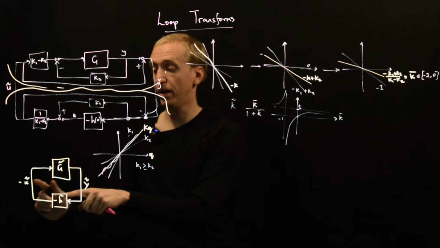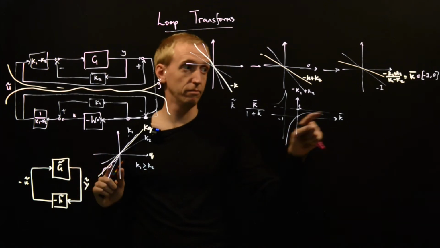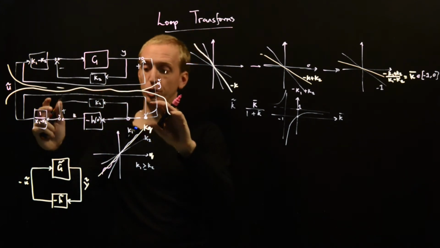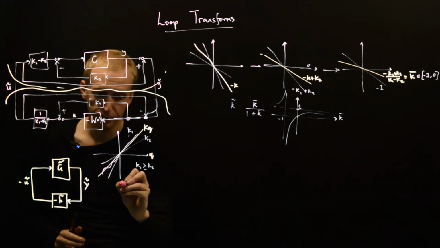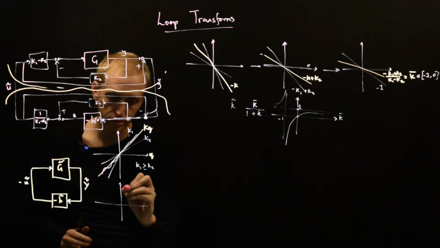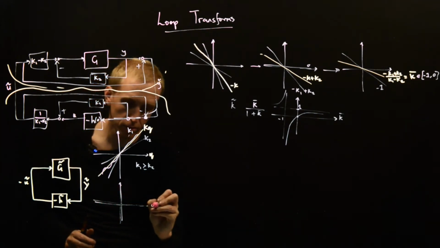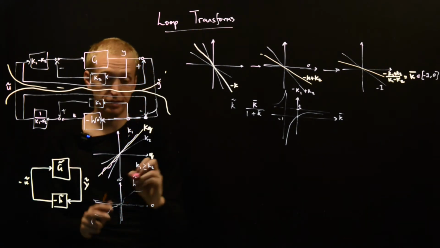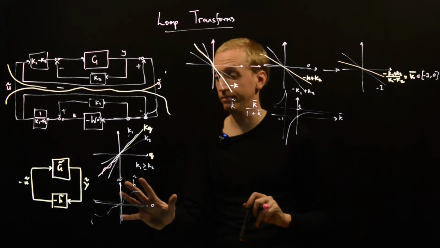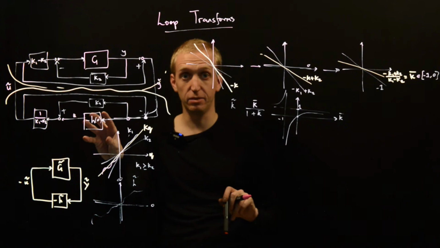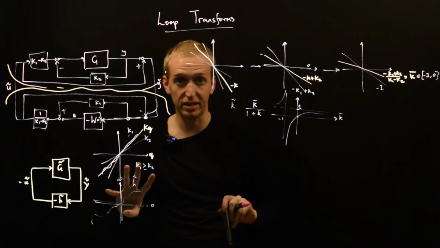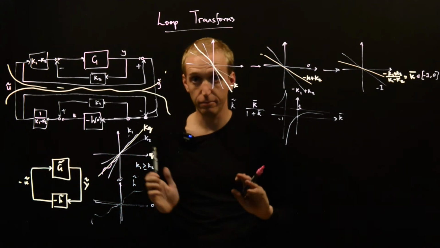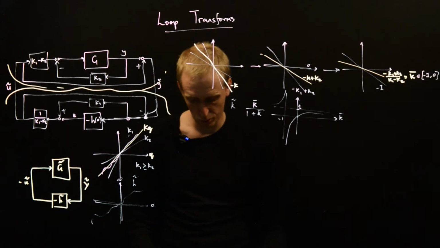And now we put in our minus sign, and we see that minus k tilde lies between 0 and infinity. So putting all of this together shows that h tilde is now sector bounded with slope between 0 and infinity. So whatever h tilde is, it lies over here. And so this has successfully transformed our general sector-bounded nonlinearity into precisely the sector-bounded nonlinearity that we can analyze with the passivity theorem.